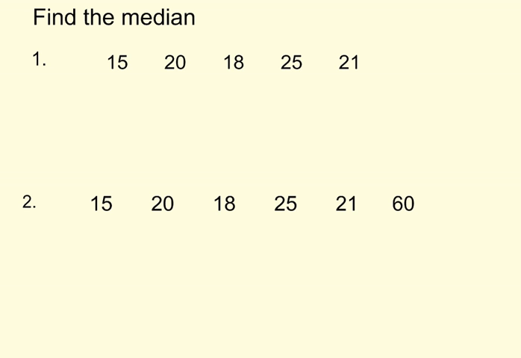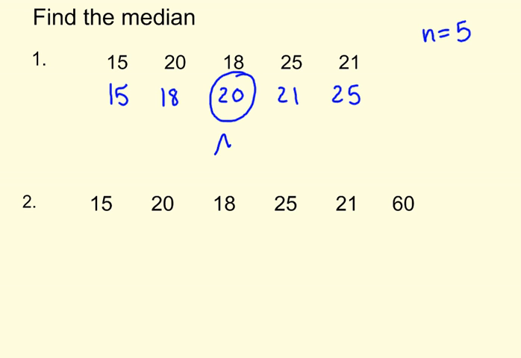Let's look at two simple examples. In the first data set, we have 5 data points, but they are not in order. So I will put the numbers from smallest to largest. Again, with an odd number of data points, the median falls exactly on a data point. In our case, it'll fall exactly on the third data point. And I know this is the median because I have exactly 2 data points before the median and 2 data points after.